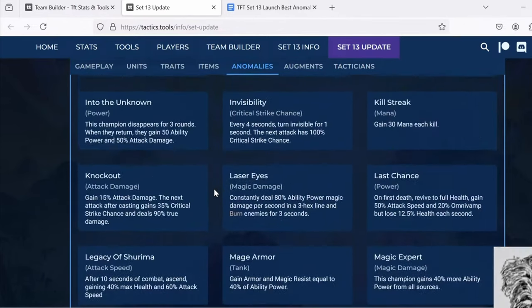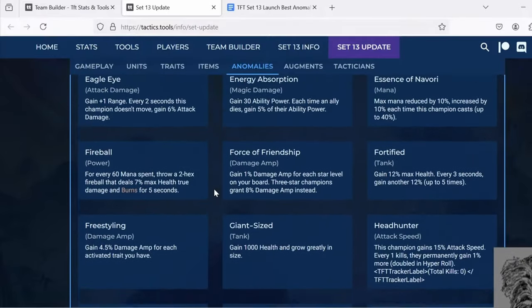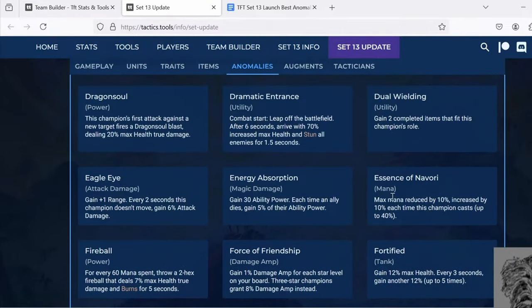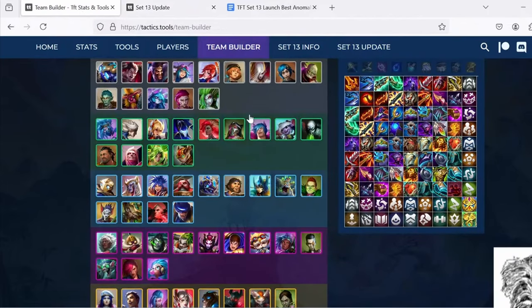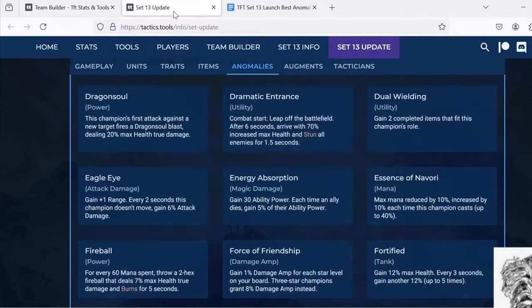I don't know where it is. It's somewhere here. Yeah. So this is very broken on units that want to spam cast and want to scale up. There's a lot of scaling in the sets. You have Dominator, there's a lot of scaling in general. And this is just the best way to spam cast, and it wasn't even close.